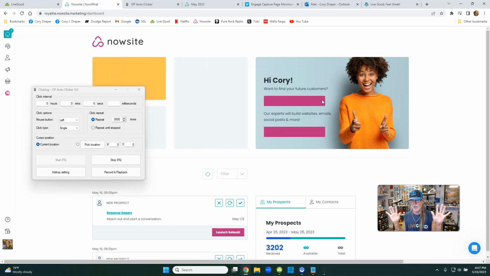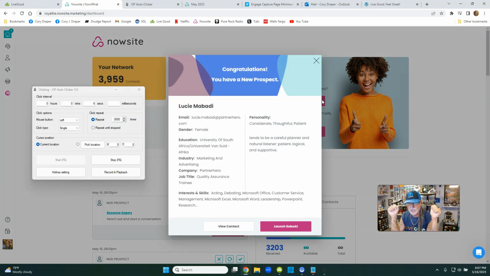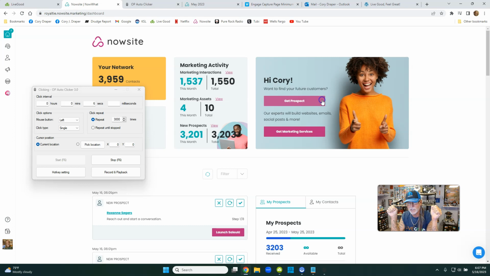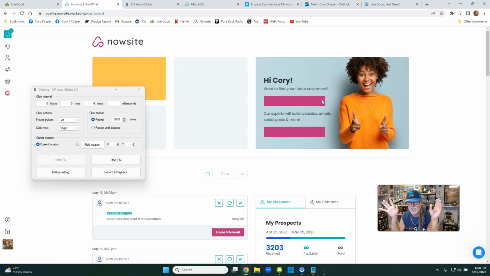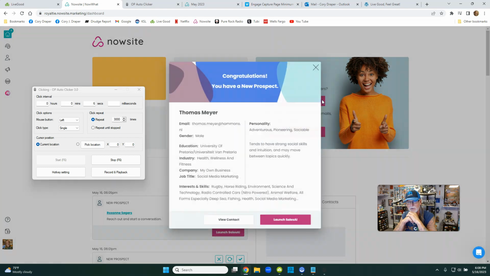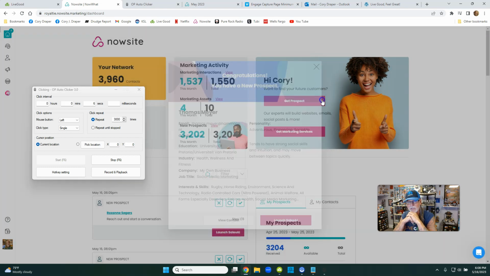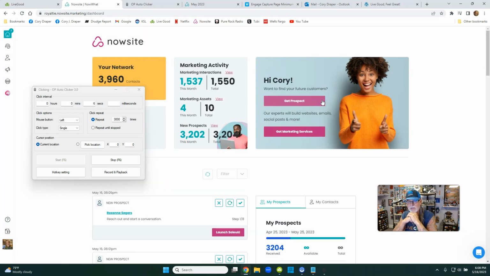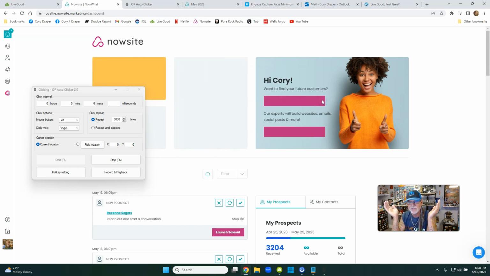See, my hands are off the button. Now it's going to click that little purple section 3,000 times automatically. My hands are off the mouse. I discovered this kind of like messing around. I thought, well, God, I can make my mouse automatically click. How can I do it where I can go get a cup of coffee, take a shower, go exercise, go to sleep? Do you see that? My mouse right now just got 4 brand new contacts, and I'm sitting here just talking to you guys.